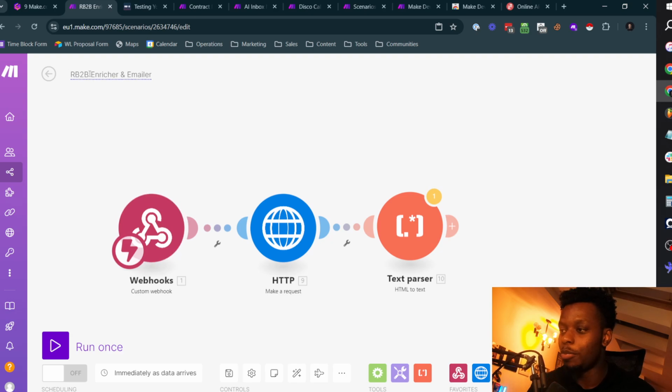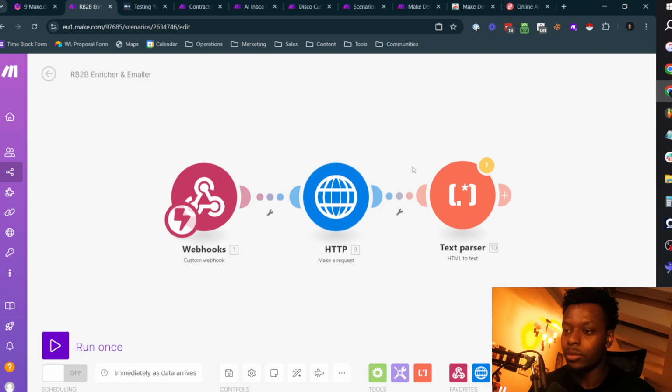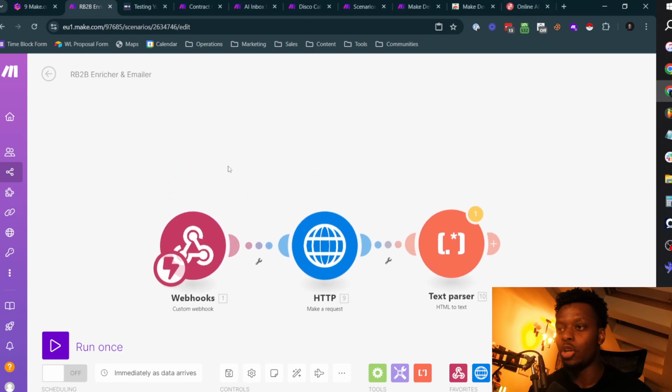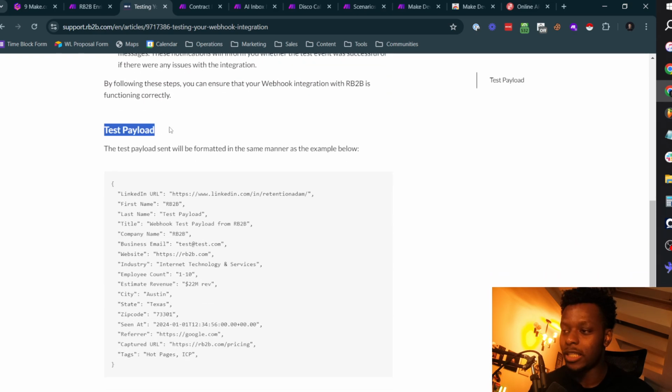So I'm using RB2B here as an example. Let's say you wanted to enrich and email a lead that went on your website that you now have LinkedIn information for. Well, let's assume that you haven't had anybody reach your website yet. Well, they give you a test payload inside of RB2B.